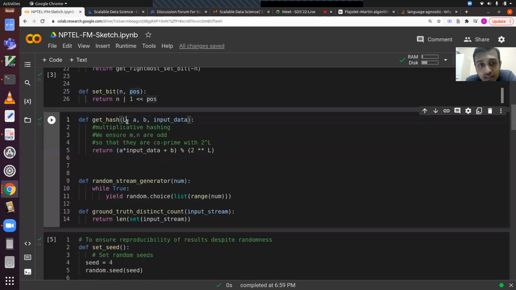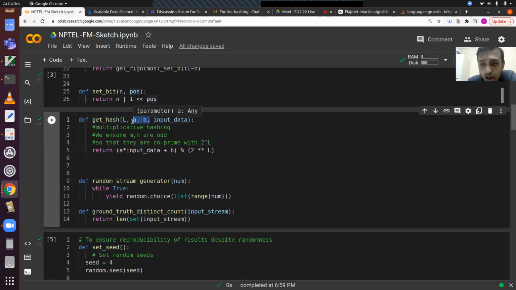You have this input L, which is the maximum size of the bit representation. Also, remember that L specifies the number of buckets, where the inputs can be mapped to, because 2 to the power L is the number of target positions for the hash function.